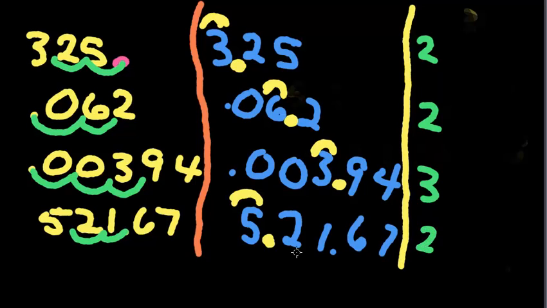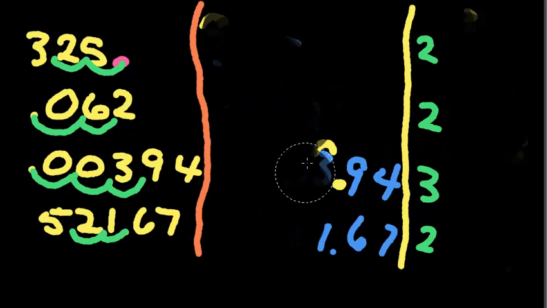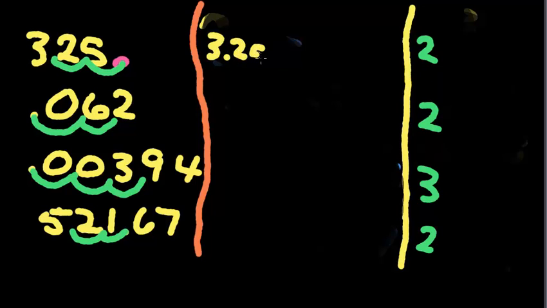So each of these has moved this many places to get where we needed to. So I'm going to go ahead and erase this middle column that we used to help us out, give us some more space. And now we've talked about how far this needs to move, and we said that our numbers are now, this one is 3.25, and it's going to be times 10 to a power, and we're going to fill that power in.